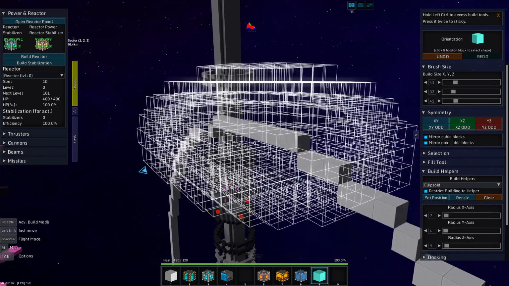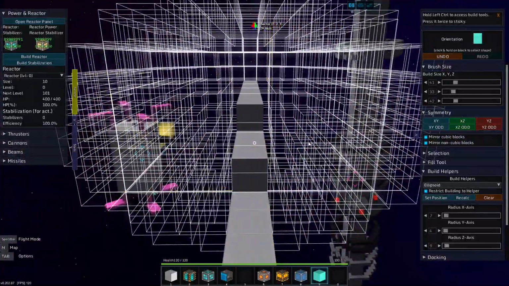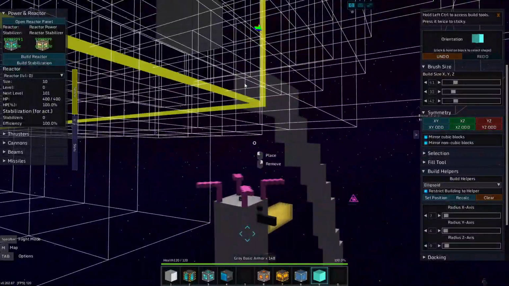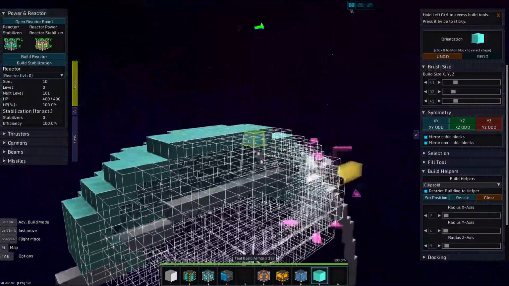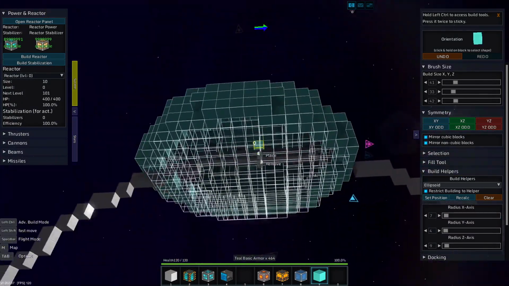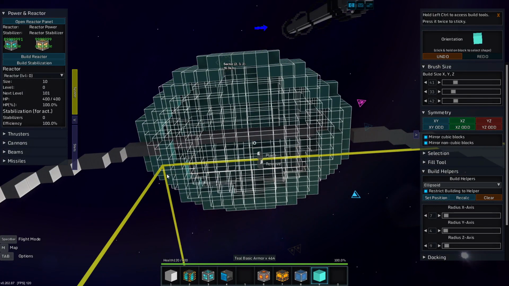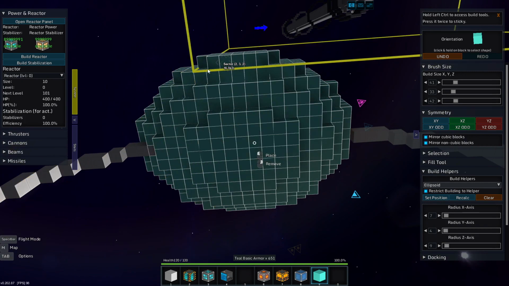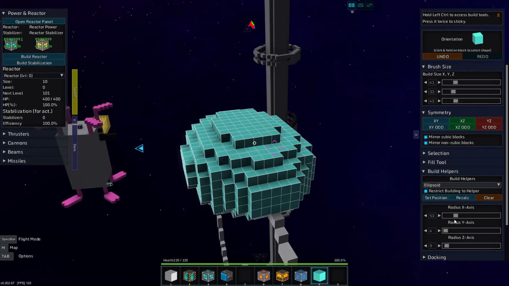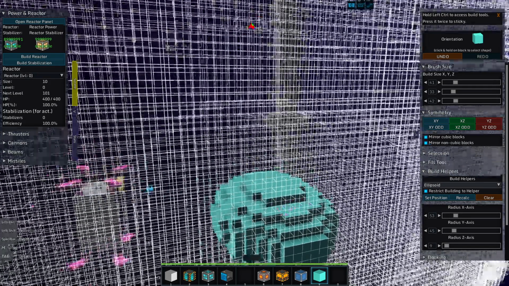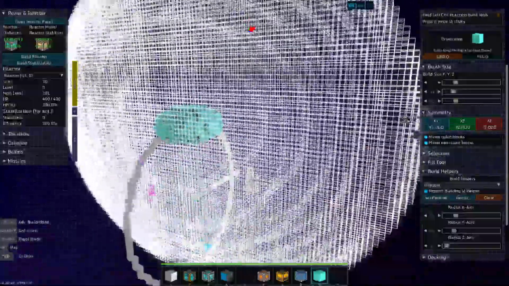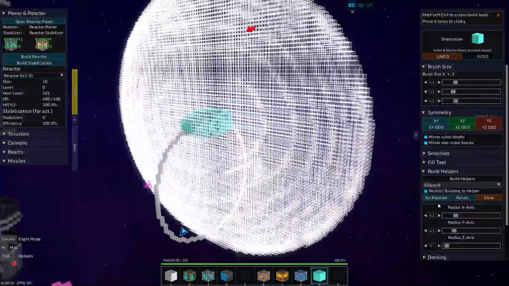We've restricted to build helper. Doing this is a little finicky, but you'll get it. Or you won't. Whatever. There you go, and it made an egg. And you can adjust it, so now it's a great big one. It's not very hollow, or not very wide, and all that jazz.